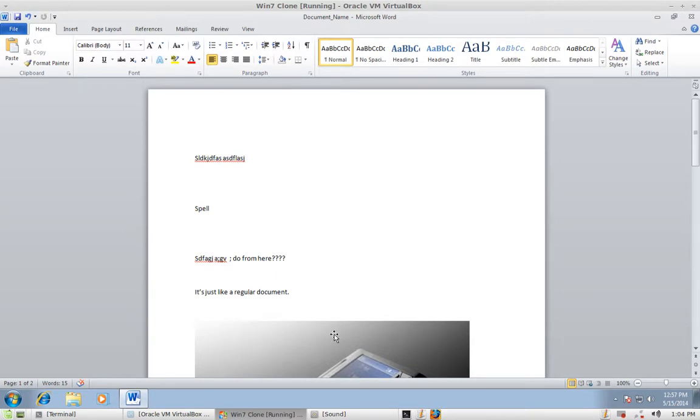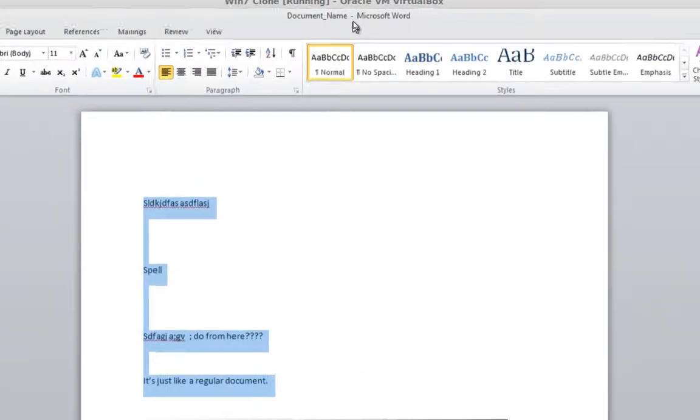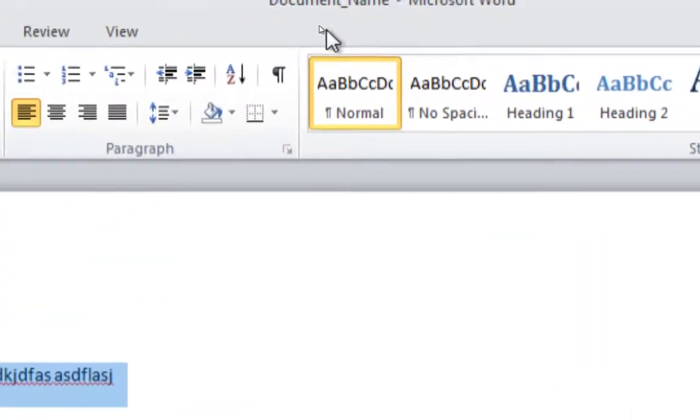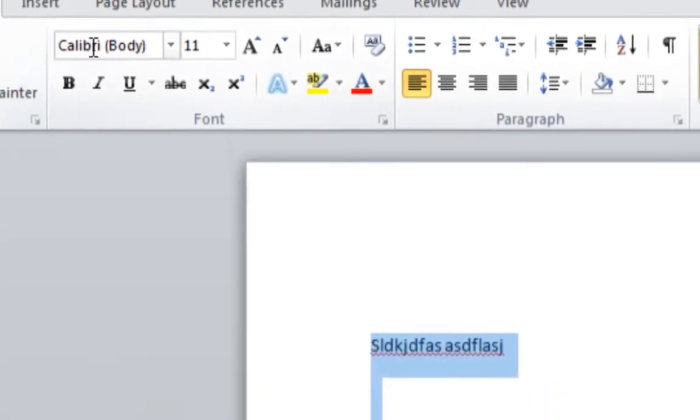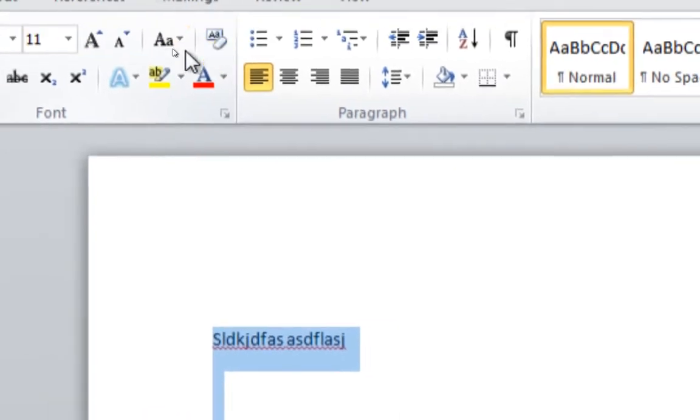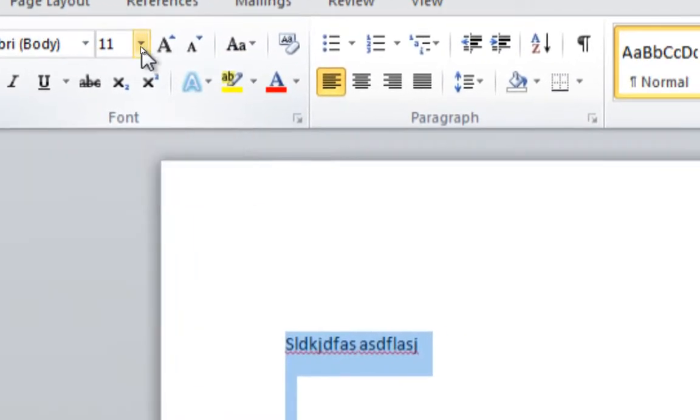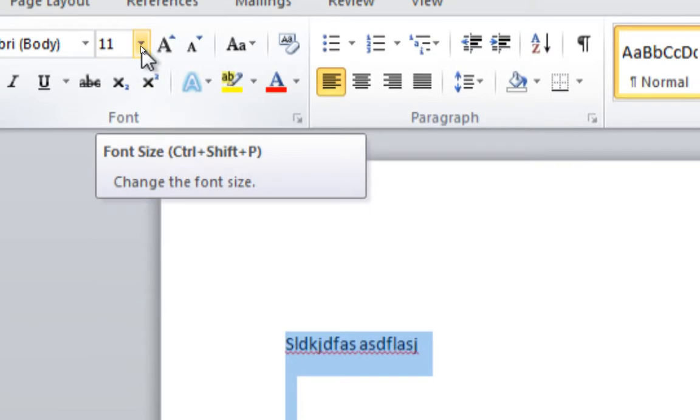Alright, now that's how you navigate through your Word document. Another thing you're going to want to do is, with your text, you may want to change the size of your text. You may decide that this text is too small to read, too small to look at. So you may want to come over here, okay, and it's going to be under the home tab. Then you come down here and you got your different options here. The first one you might want to look at is the text size. It says size 11 now.